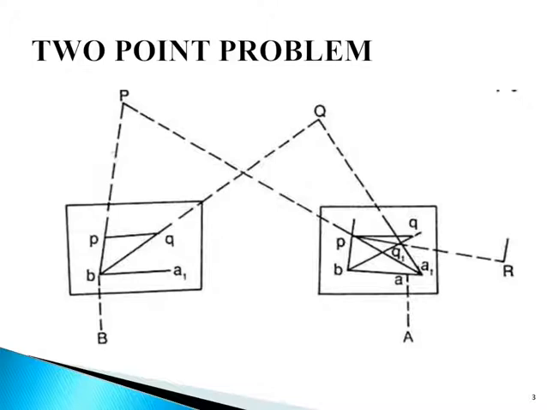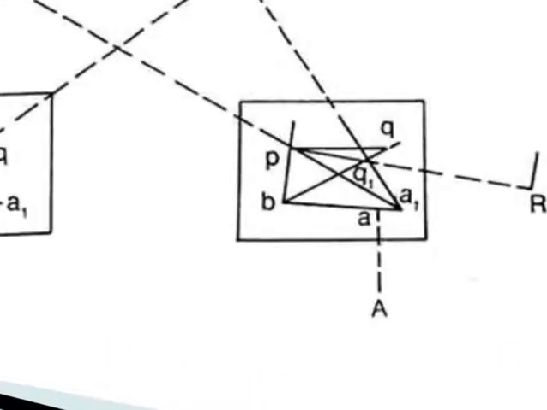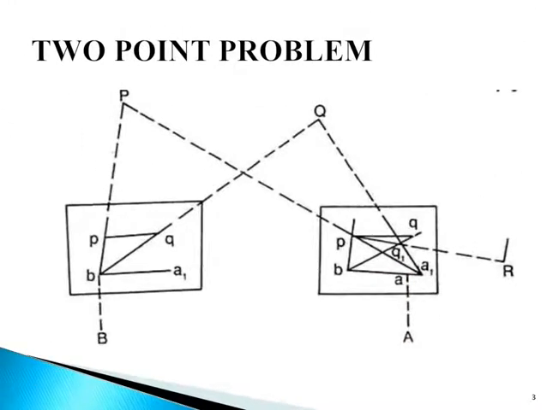Finally, with the alidade centered on small p and small q, the points capital P and capital Q are bisected and rays are drawn. Suppose these rays intersect at a point a. This would represent the exact position of the required station, capital A. So first of all our station was here, but after applying all the corrections and the method, we get the point exactly on the same line.